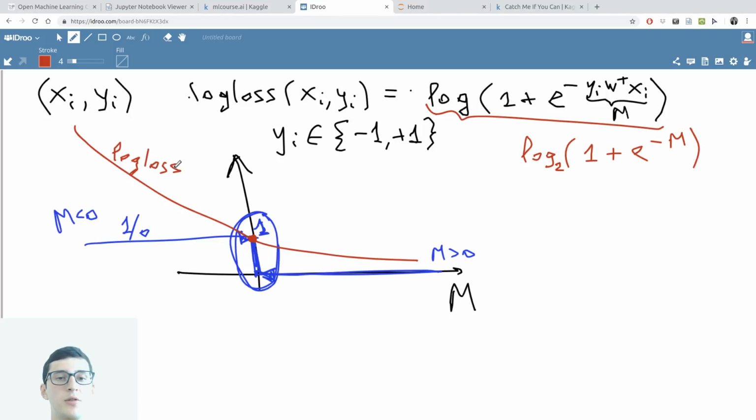So it's really a very nice intuition about logistic loss. It's an upper bound for the number of mistakes, but we can directly minimize it with gradient descent. We can calculate derivatives of this function because it's smooth and differentiable, and so we can directly minimize log loss. And this will be an upper bound for the number of mistakes. So we hope that by minimizing log loss, our algorithm will make fewer mistakes and fewer incorrect predictions. That's the intuition behind log loss.